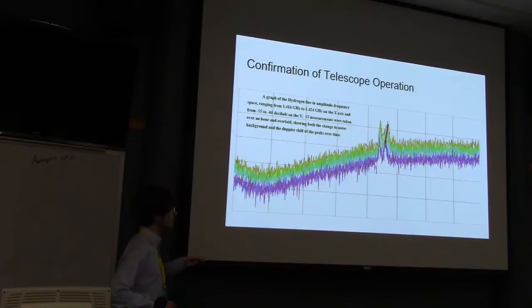Yeah, pretty impressive. The colors are because this was actually 12 different measurements recorded over the course of an hour. And they're colored going through the color wheel from red to green to blue and back to purple. Time to go find some 10-foot dishes and then we'll come.